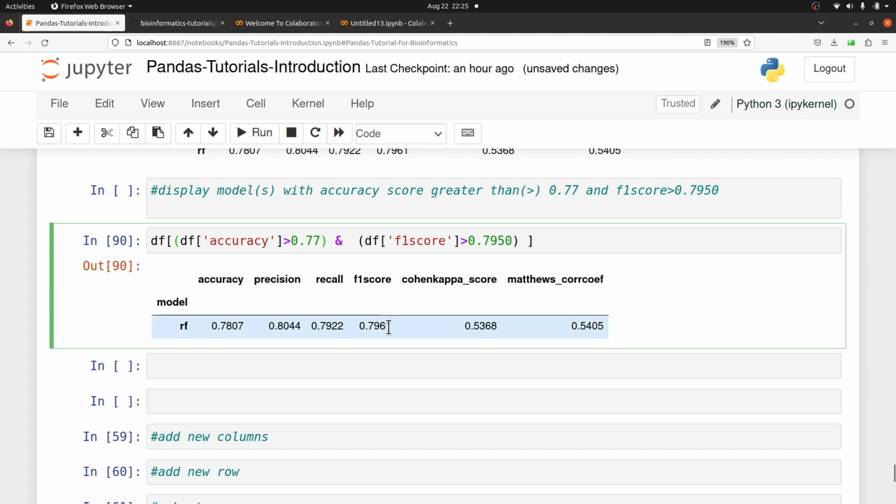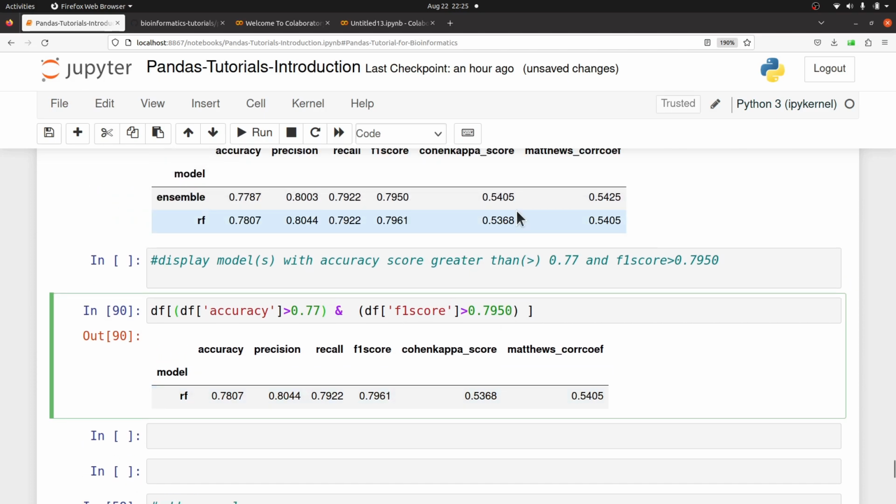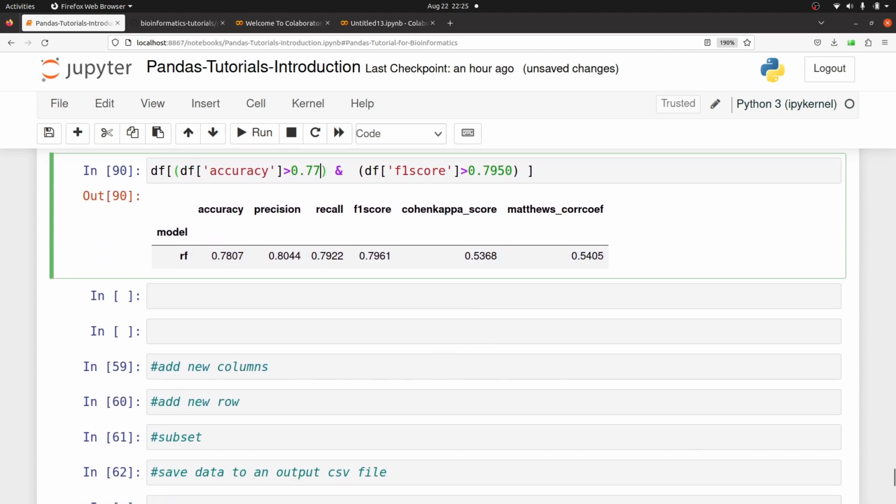The F1 score is 0.7961. Okay, here, the ensemble's F1 score was 0.7950, but I want an F1 score greater than this number, hence we get this result. All right, so this is the power of pandas and the power of programming. All right, so things are looking very, very cool.